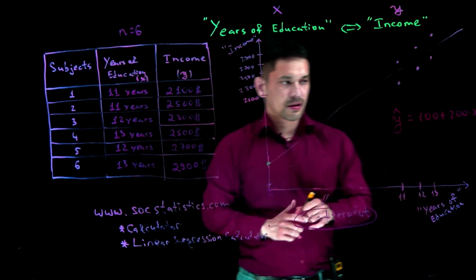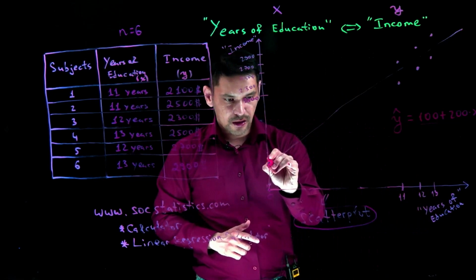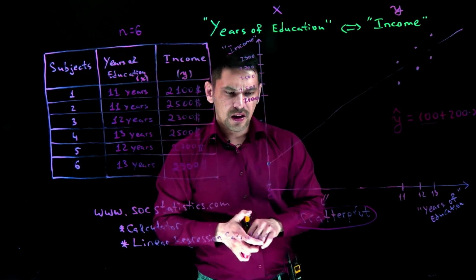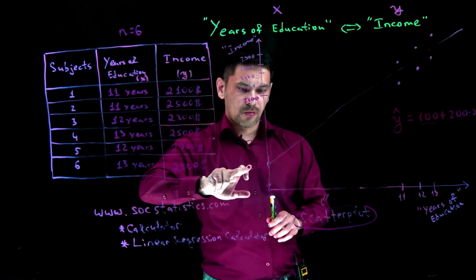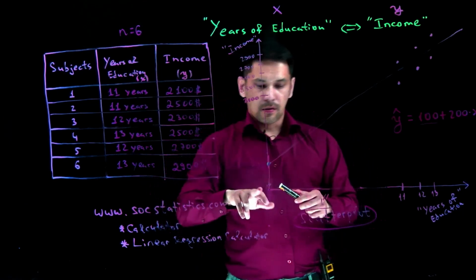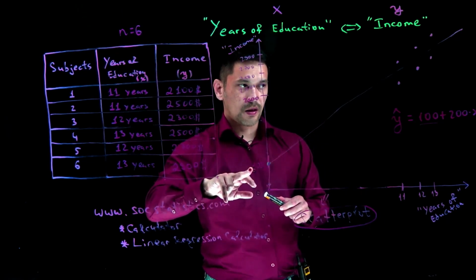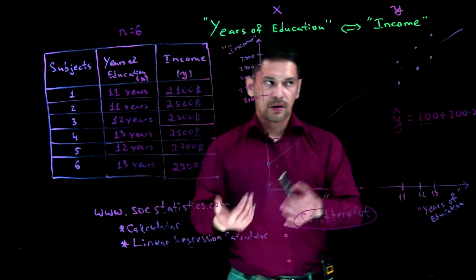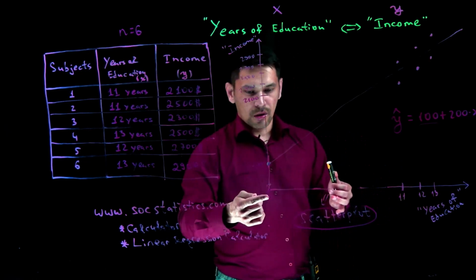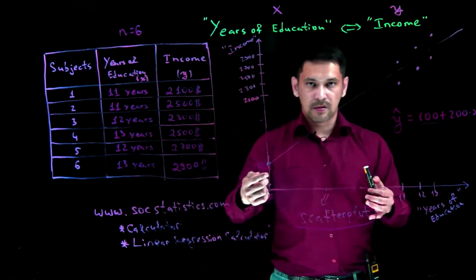Okay, well, in this context, the y-intercept is equal to 100. That means the starting point of this line is equal to 100. It means that y is equal to approximately 100 when x is equal to 0. In this context, that means for 0 years of education, income equals approximately $100. So people who have 0 years of education, I mean people who don't have any education at all, people who never went to school, are going to make approximately $100 a month. That's what it means in this context.